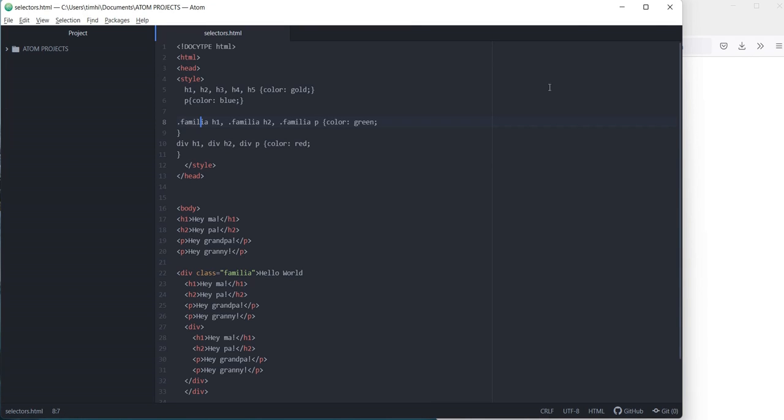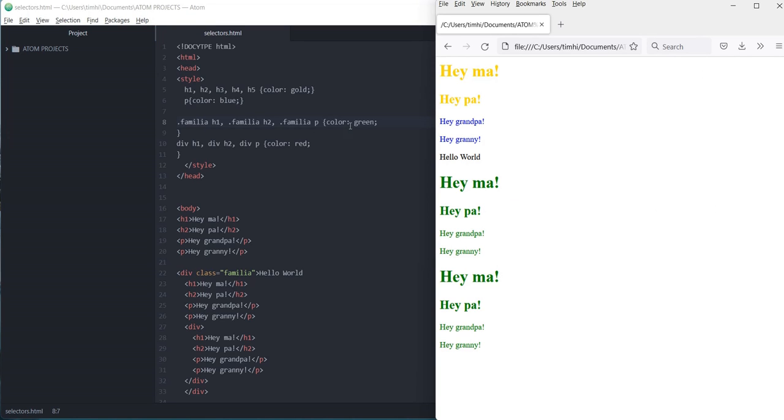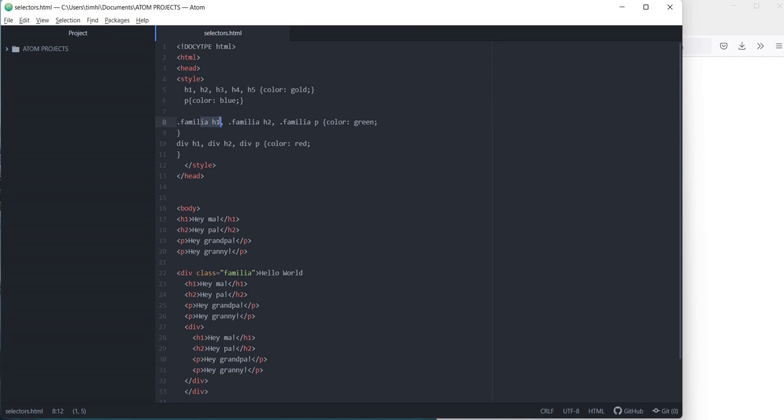That's a good question. What we can do to ensure that only the heading 1s, the heading 2s, and the paragraphs that are in the first container are green is to indicate with CSS that only the child will be green, but the container within the container, which would be the grandchild, is going to be red. There's a way to say, hey, I only want the direct child to be green. You do this by adding a greater than sign before h1, before h2, and before the paragraph.